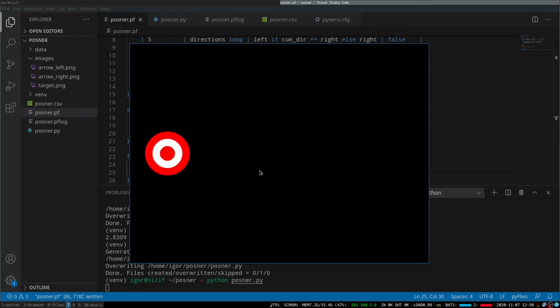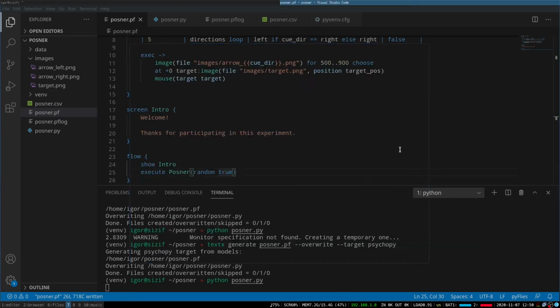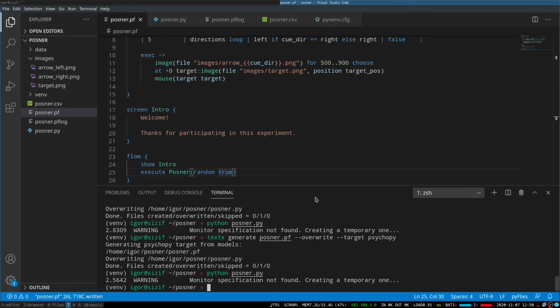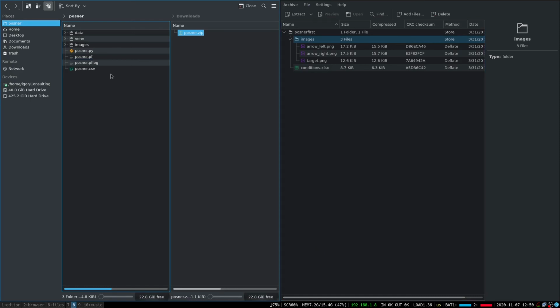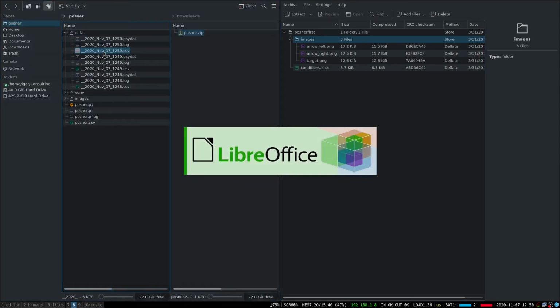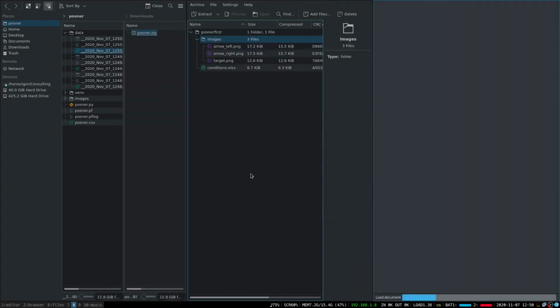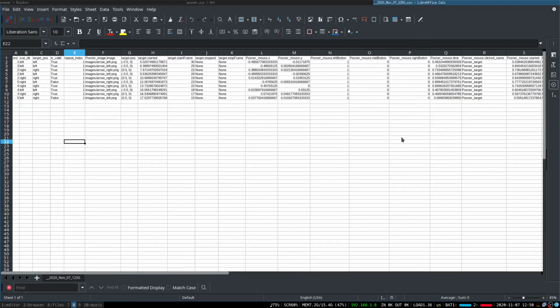Okay, now let's see if we have... okay, I'm a little bit flaky, so I'm not sure whether Posner Cueing effect will be observed in this experiment run. Let's now see, we have this data folder created. It's created by PsychoPy, and if we go to the data, we can see here that we have some data collected, and we will have all the values.